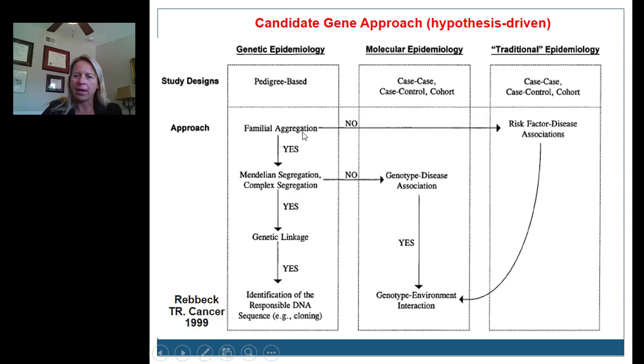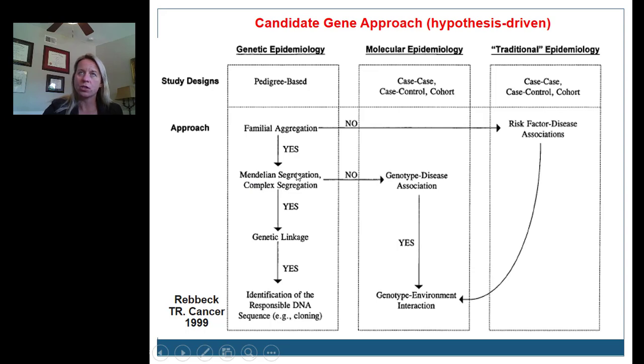And we'll walk through family aggregation in a minute. But basically, if there's a disease that we're studying and it doesn't appear to be any family aggregation, then we move straight into the traditional form of epidemiology where we're now going to look for other factors that are potentially associated with that disease, other risk factors that aren't genetic in etiology, right? So maybe looking at nutritional factors or environmental factors. If there is appearance of a family aggregation, then we move on to doing Mendelian segregation studies.